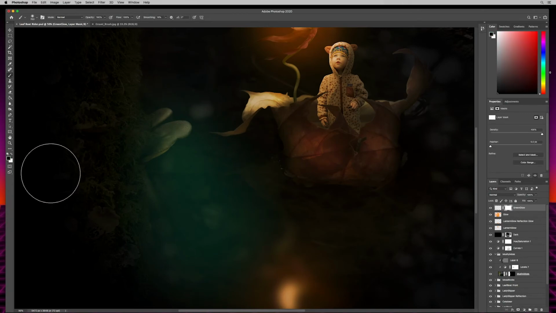All right, I'm going to make sure that black is my foreground color and that my brush is selected. I'm going to bring the brush down and let's see. You know what? I'm going to turn the opacity down a bit to soften this some and just get rid of the green up on top of the mushrooms. All right, like that.